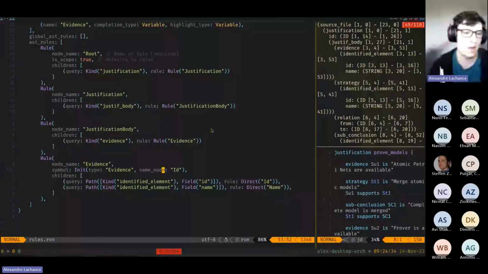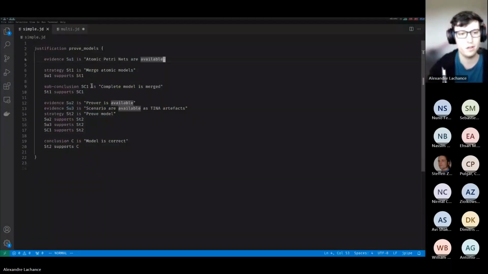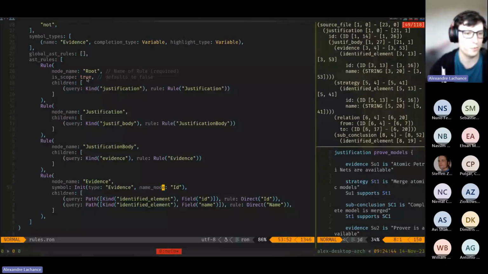We'll go back and we'll define the supports here so we can get the usages. I won't bore you with writing those rules too, so I'll just copy paste those rules.